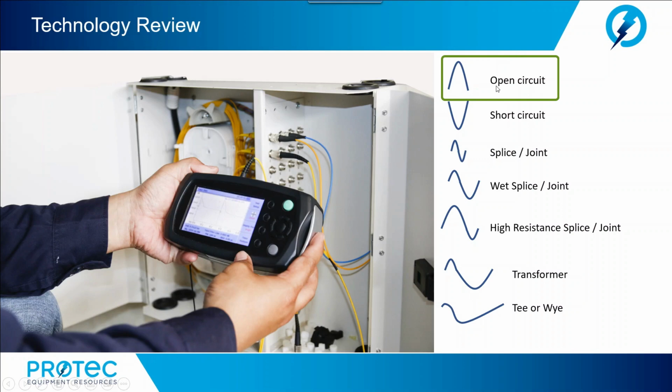For instance, an open circuit would be represented on the TDR trace as a large positive reflection. Again, an open circuit would be an infinite increase to the longitudinal resistance along the transmission line. In an open circuit, all of the incident energy must now stop. It cannot go any farther, and it will reflect back in phase to the TDR.